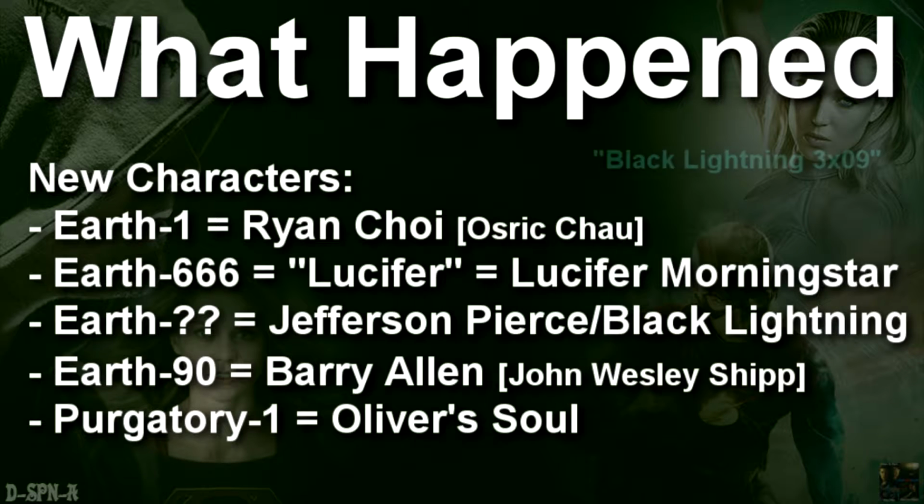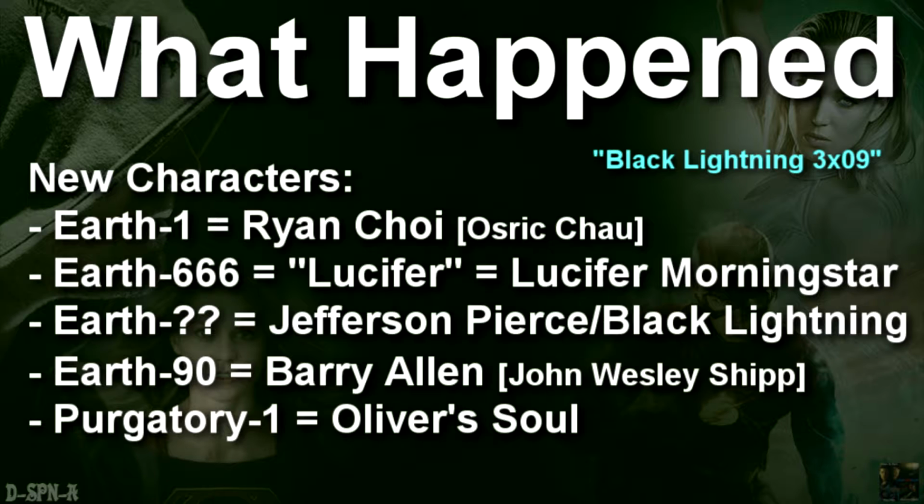So there's that. We also get Jefferson Pierce, aka Black Lightning, joining in on the fold. As we know, this week's episode of Black Lightning was kind of like his own lead-in into the crisis. The episode ended with his world being destroyed and him being saved by Pariah and brought to Earth One. Although, I don't know if I missed it, so if someone has answered this, please let me know in the comments down below. I don't think they labeled which Earth Black Lightning was coming from.